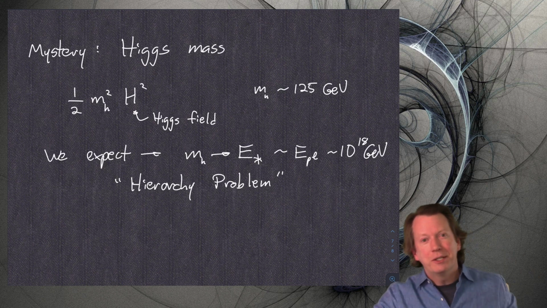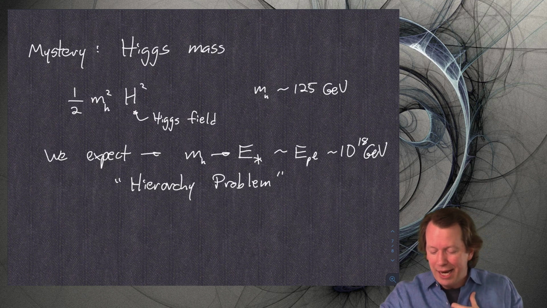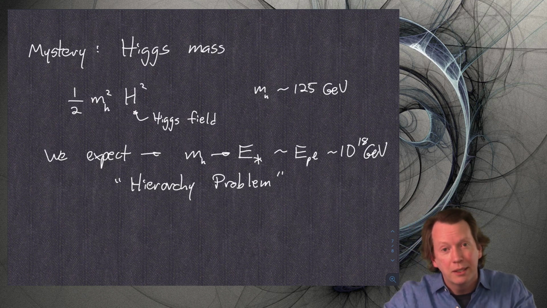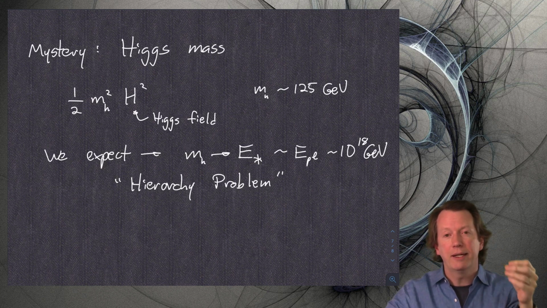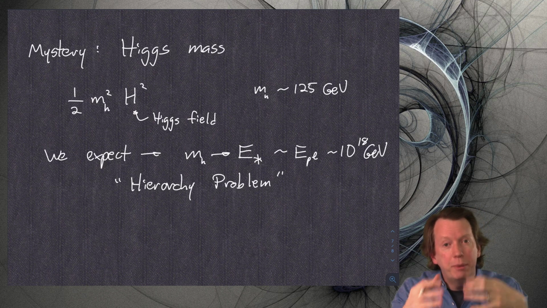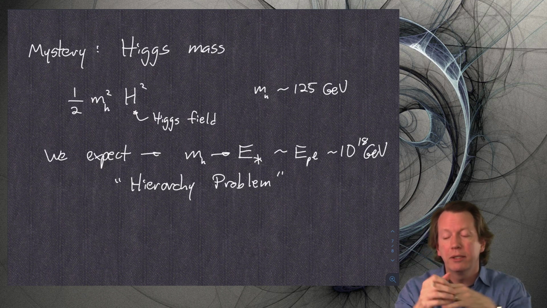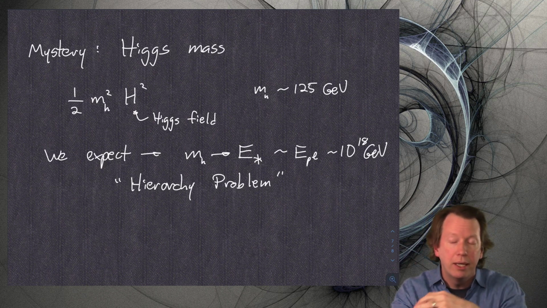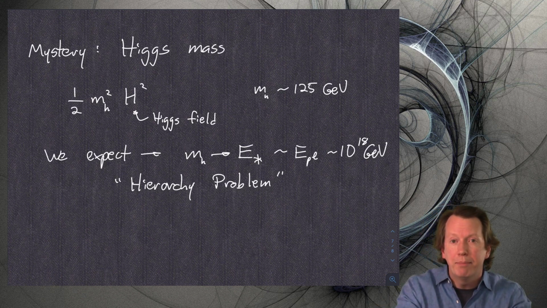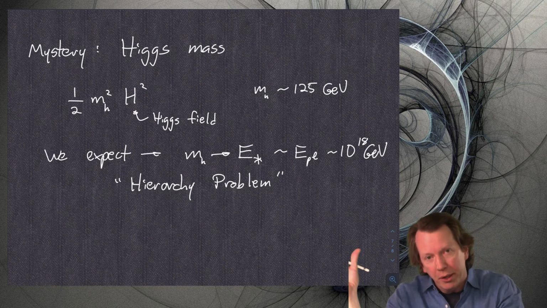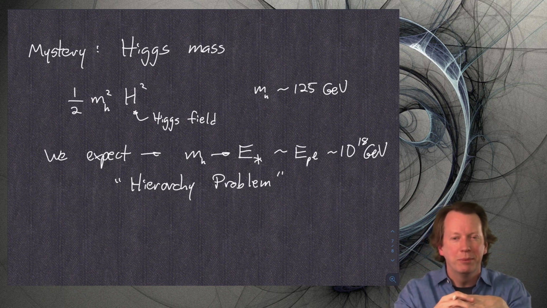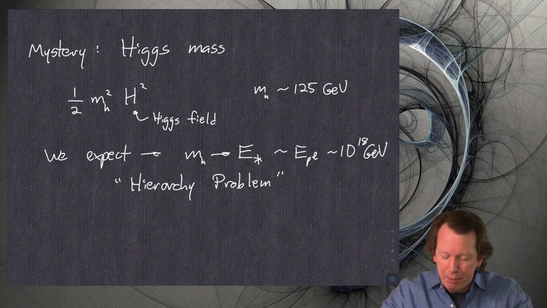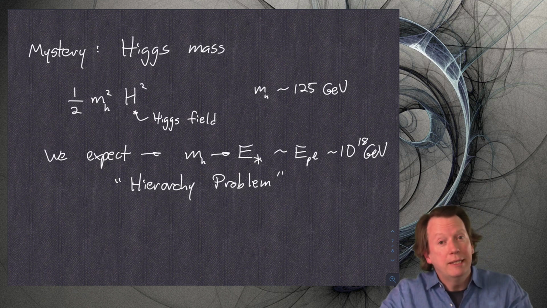So we turned on the Large Hadron Collider in 2009, and we didn't see any new physics other than the Higgs boson itself at these energies. Supersymmetry is a famous example of a set of new particles that could have been found at the Large Hadron Collider and would very naturally have explained why the mass of the Higgs was kept low, even if we put our cutoff up to very high values. Basically, there were cancellations in the Feynman diagrams, so the mass of the Higgs did not get big. But we didn't see supersymmetry.